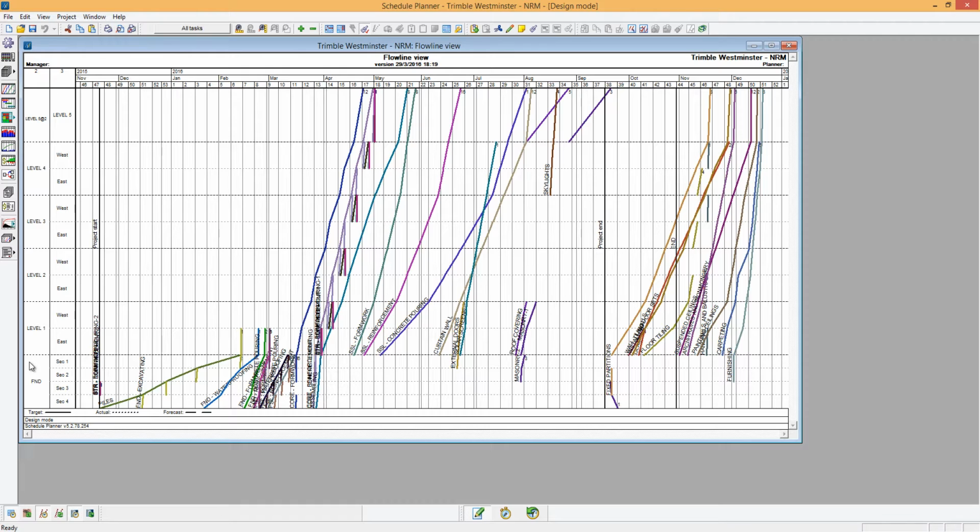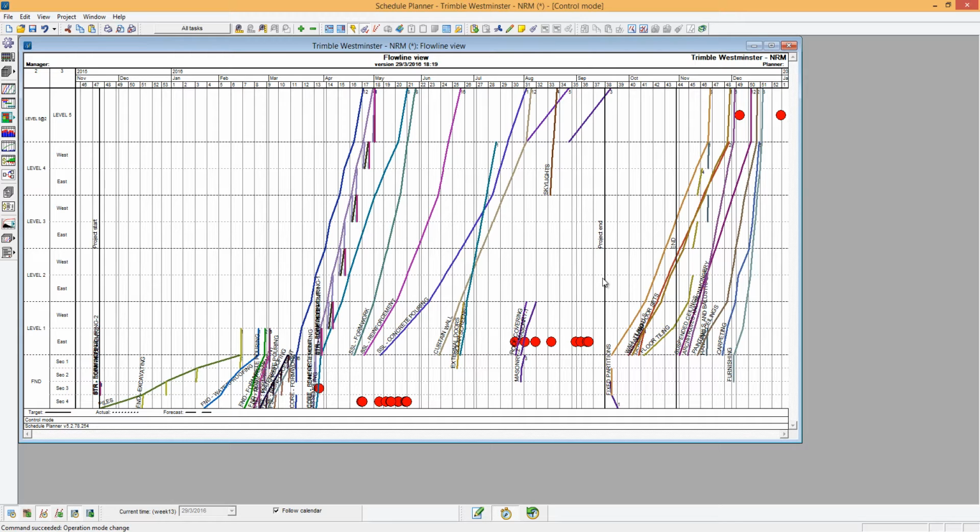So if I open up my program as well, because of this change to the 3D model, those quantities have changed, and you can see now that that project end milestone, we've missed it completely. So if I go to my control mode, you'll see all these little red dots here that show where the task should have been originally, and we can go into each one of those and try to mitigate that.